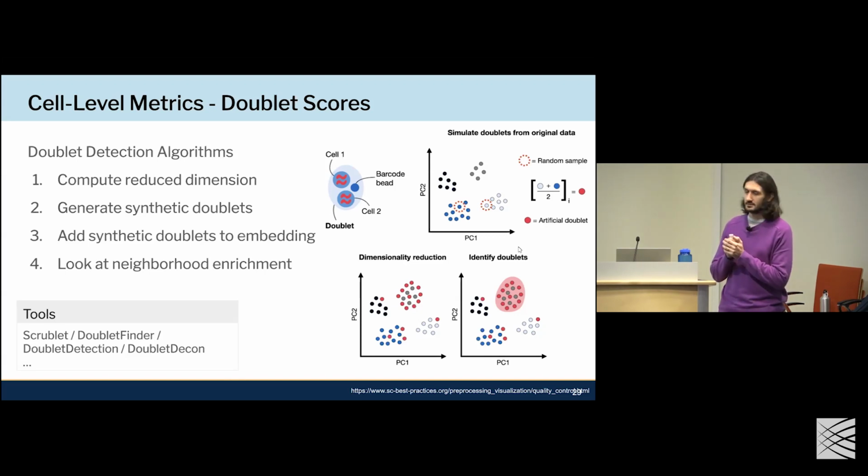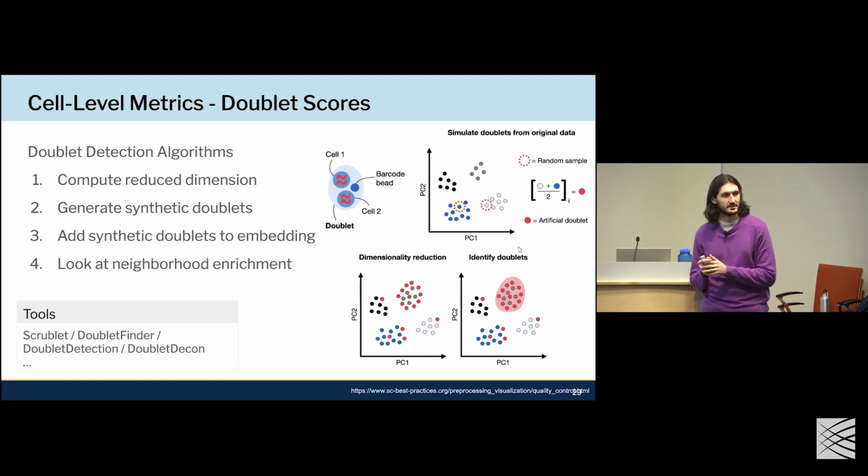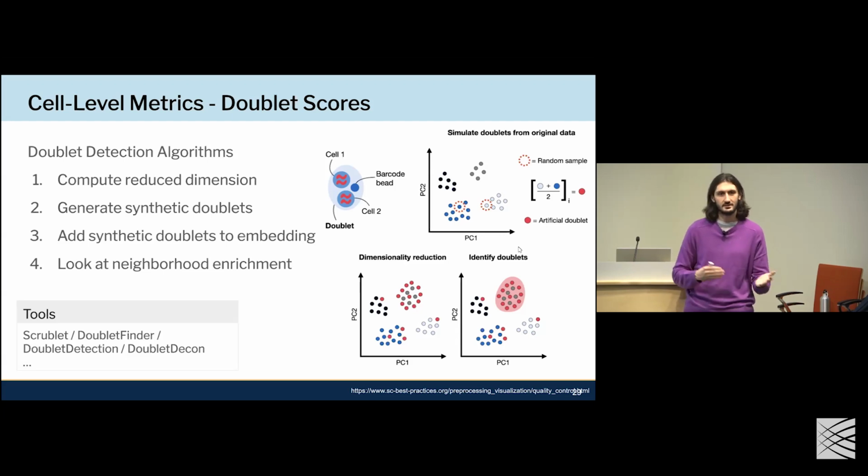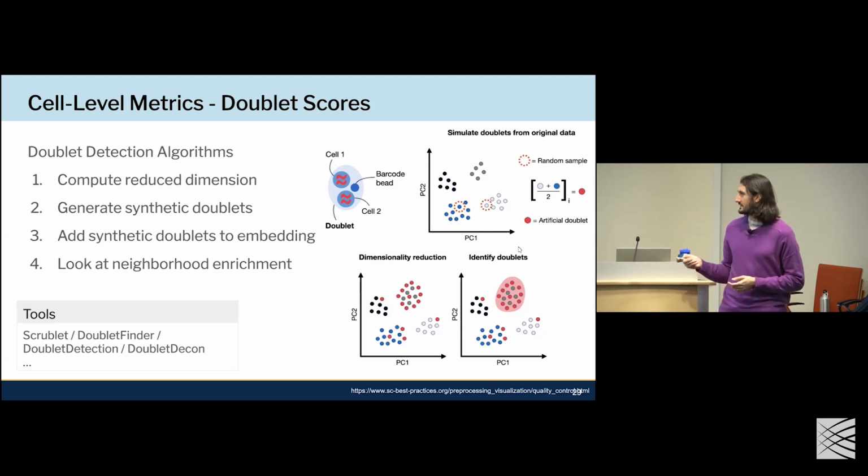But sometimes it's not as clear cut. Sometimes doublets look like a mix of two phenotypes. If you have a cell that's differentiating from point A to point B and it has a phenotype that's a mix of A and B, you can find that these cells get very high doublet scores, where that's just biology, because that cell's transitioning. We see this a lot with intermediate monocytes, which usually have very high doublet scores because they're a mix of classical and non-classical monocytes, expressing CD14 and CD16. So just because a cell has a very high doublet score doesn't mean that it's a doublet. It could be biologically relevant.